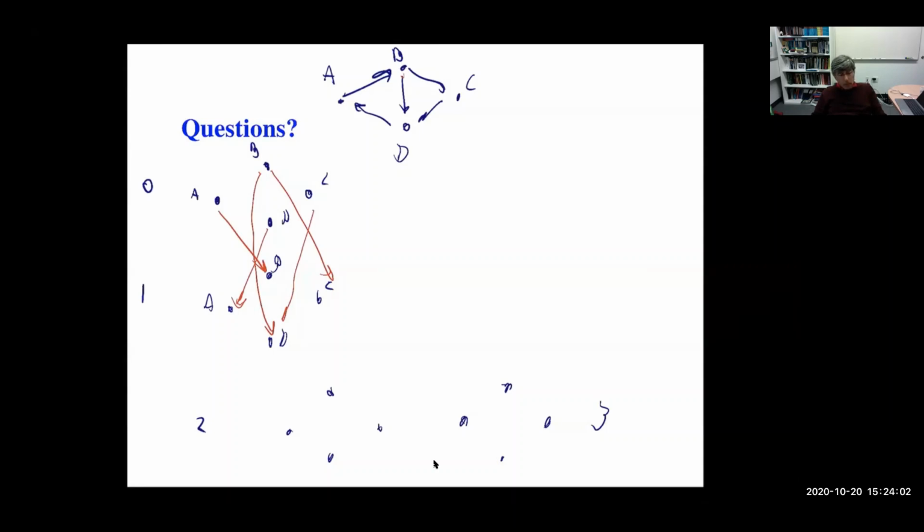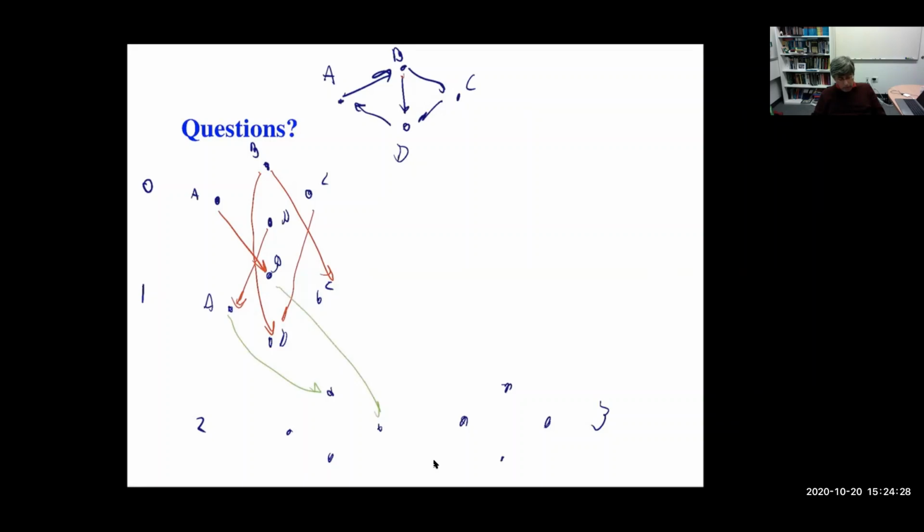Now suppose I do it again to the next level. What would this look like? I'm going to have an edge from A, by definition, to B. Let's try it. A goes to B. B goes to C. C goes to what?